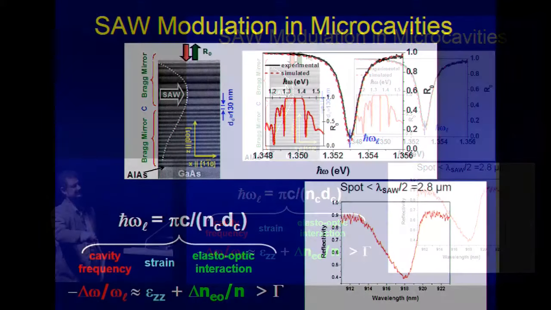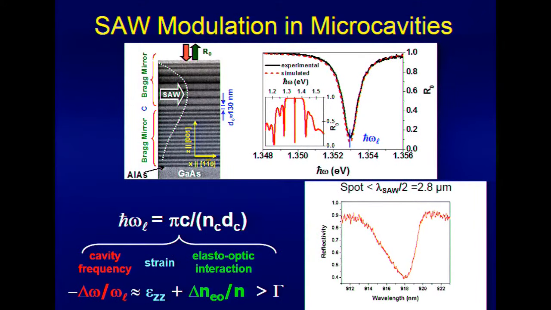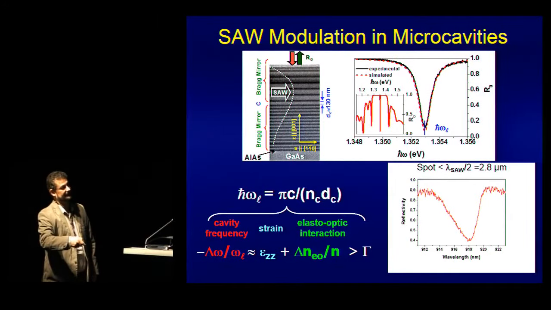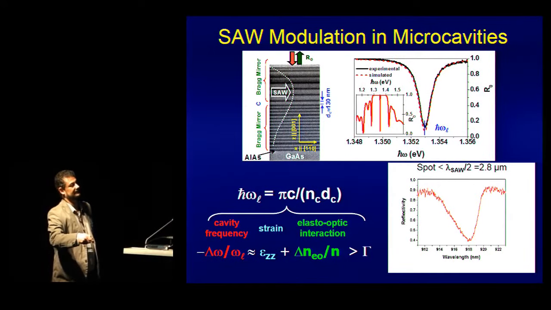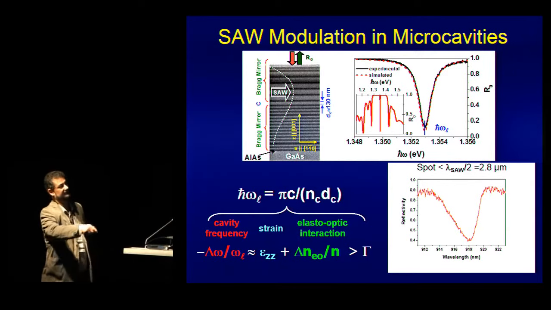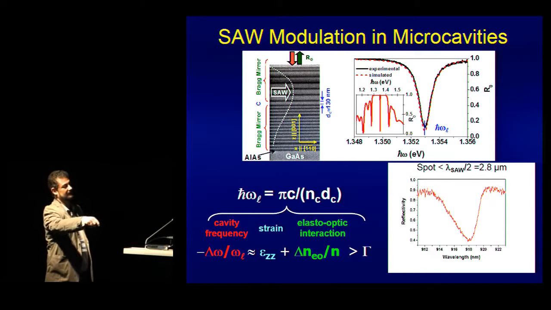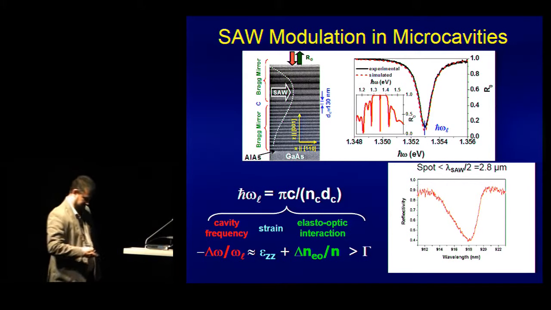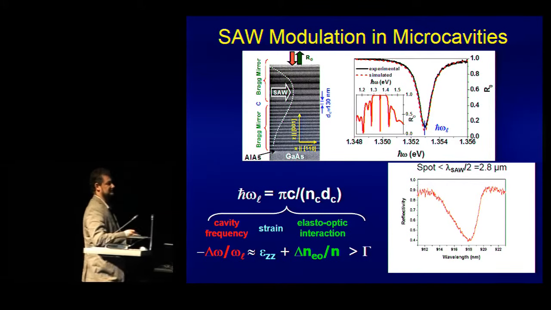This is also experimental, but this is another measurement of the same cavity, with a very large aperture objective, so that we have a distribution of angles, and this is why the cavity is a little bit broader. The video would show that this cavity mode would walk around here as the acoustic wave passes by.